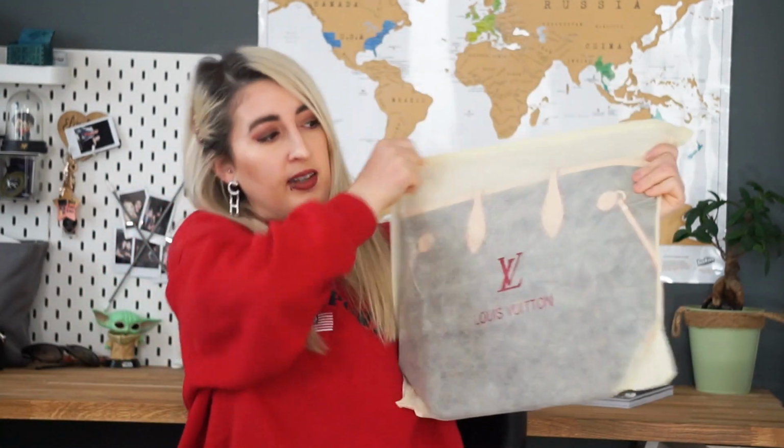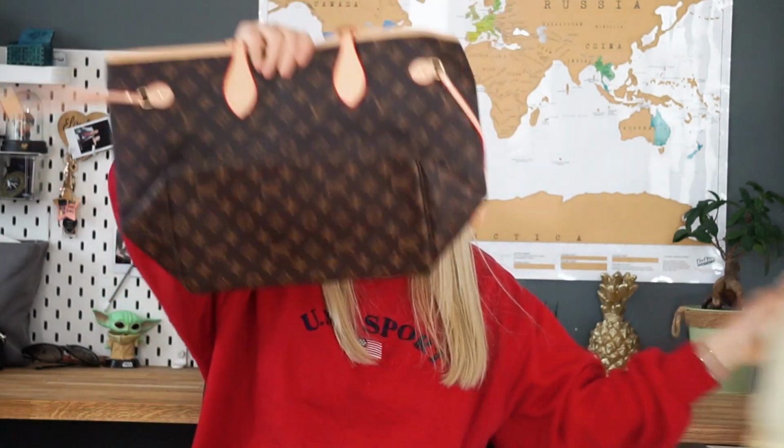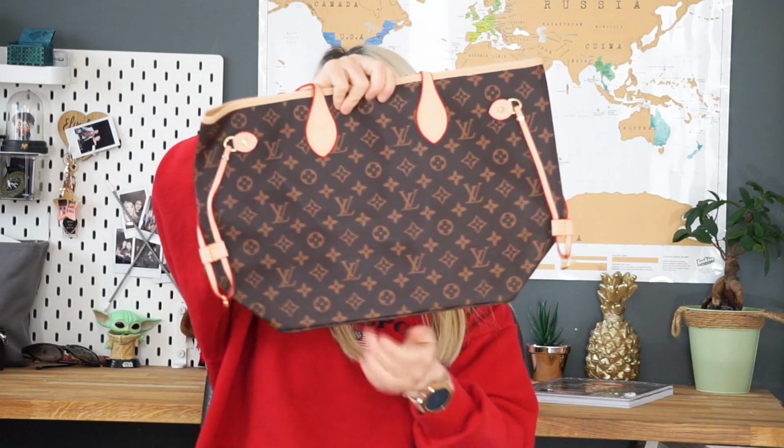And then I have the same bag but in a different pattern. So again, it's in a dust bag, and you guys know I had to get it in the monogram print. Oh wow, this is really good. I have to say the stitching on this looks very impressive for a fake bag. I'm actually really impressed. Not only does it come, I meant to say there, with the authenticity card, it also comes with a little extra strap. I don't know what this is for. Oh, this is so you can attach this on the inside, keep it at the bottom of the bag. So that's really, really handy to come with that little strap.